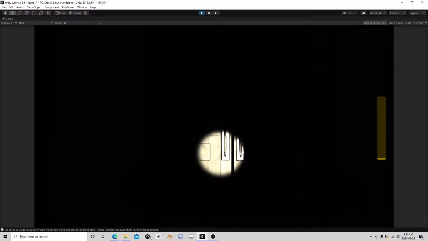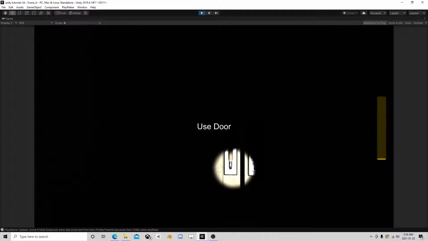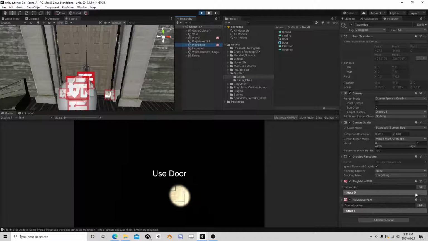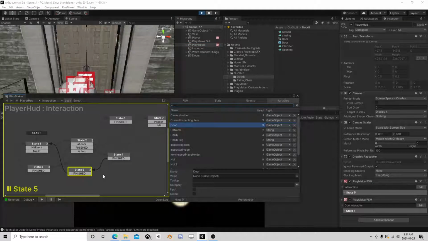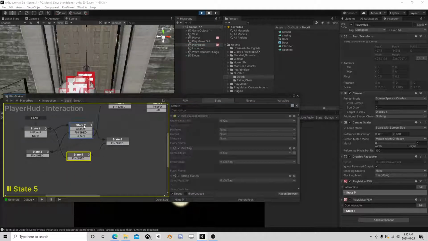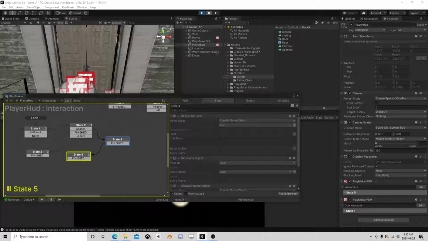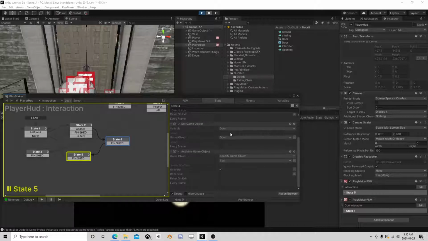And we come in, we hit E. Uh-oh, what do we have happening? We've hit E. It is seeing the door. It's getting the tag. It's setting that. Set game object variable door to door.